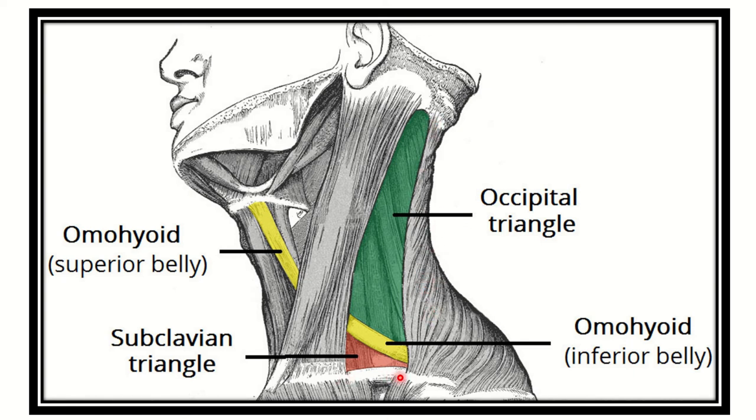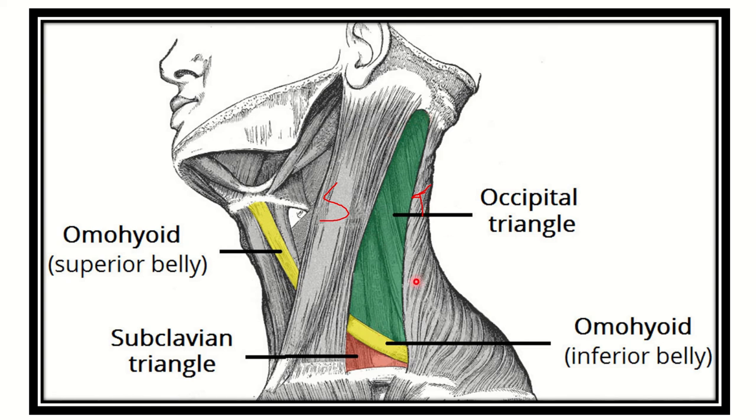And in the lower part, the base is formed by this bone. This is the clavicle, and this part is the middle third of the clavicle. So the inferior border, or base, is formed by the middle third of the clavicle, and the apex, or upper part, is formed by the junction of these two muscles. This is the sternocleidomastoid muscle, and this muscle is the trapezius muscle. The space between the sternocleidomastoid and trapezius is the posterior triangle of the neck.